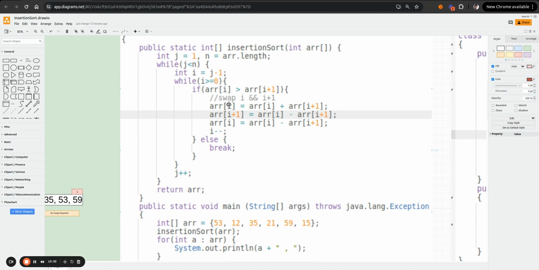Inside this inner loop, we compare the element at the jth position with its predecessor. Here we are checking whether the array's jth element is greater than the j plus 1 position. If the predecessor is greater, we do the swapping, or else we break the inner loop and go to the next element in the outer loop.